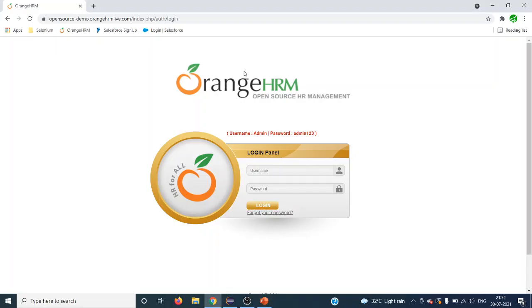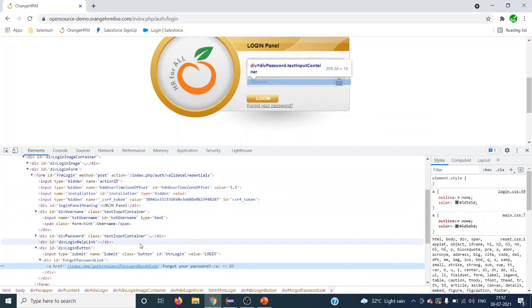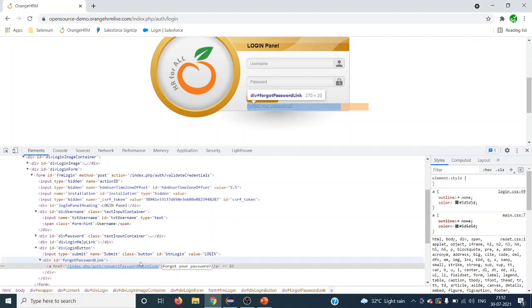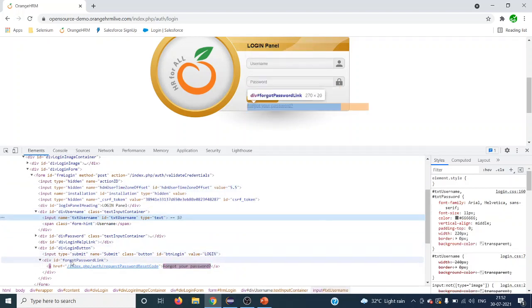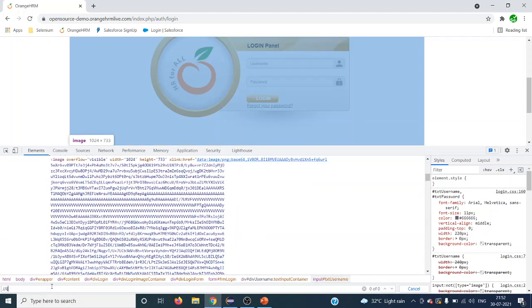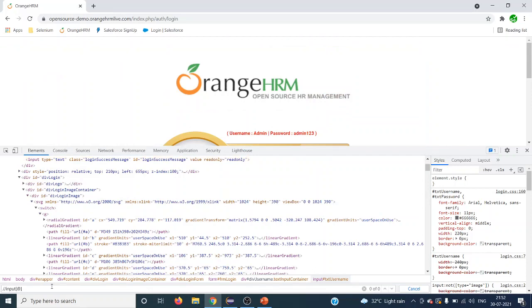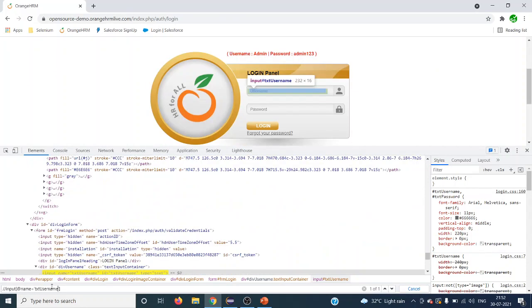Let's see some practical examples. This is a web page over here. This is the input of username. This input has two different attributes. If you want to use two attributes, or three attributes, then we have to use the AND operator. Otherwise, if you want to use your display text with your XPath, then we can use text also. So let's see how we can find it. It can be like this: the input tag where the attribute name has the value username. If you see, it is one of one.